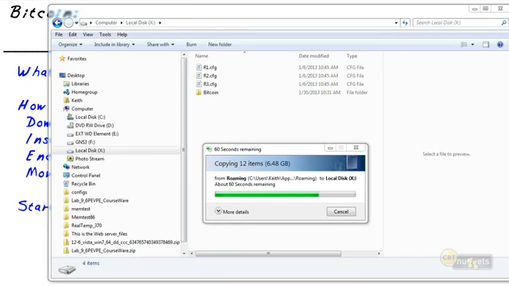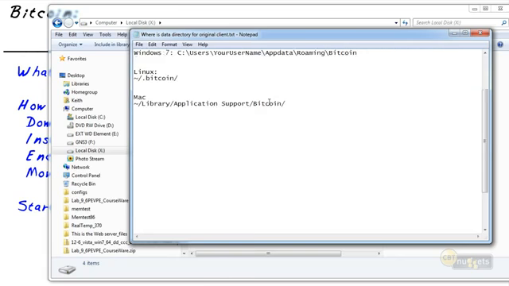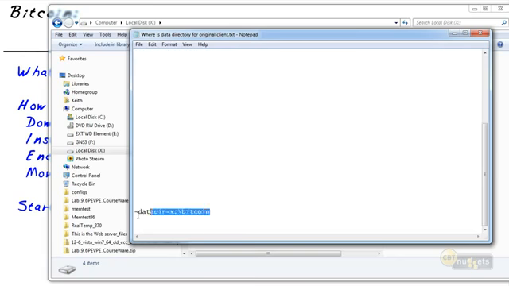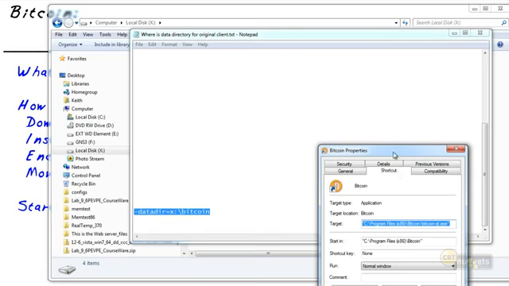So here's what we're going to do. In this same document, where is the data directory, I also have this little gem right here. And this little gem is what we're going to add to the startup icon for the Bitcoin client. So if you're launching Bitcoin from the start menu, or if you have it locked to the taskbar, wherever you launch the Bitcoin client from, based on the install, we're going to modify that option for launching it to include this new data directory. So let's open the properties of the actual icon I'm using to launch Bitcoin.